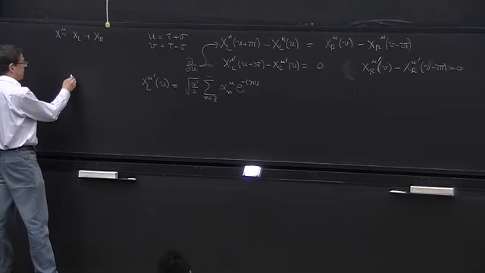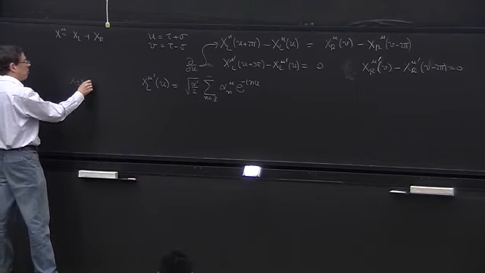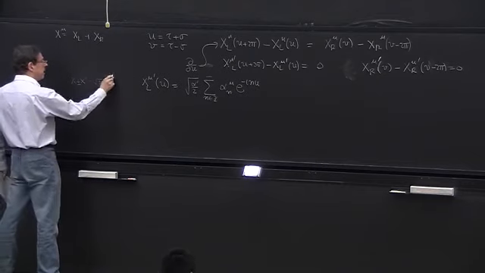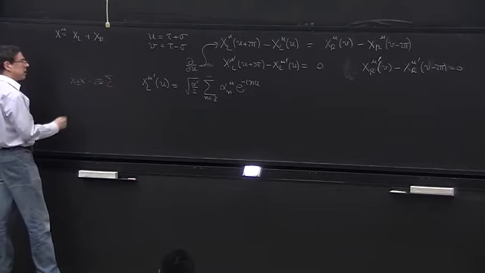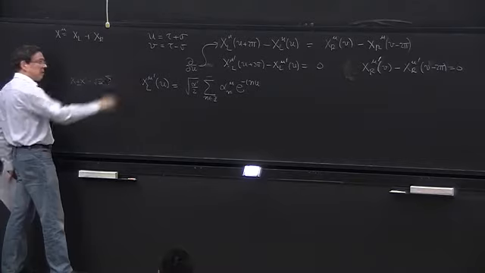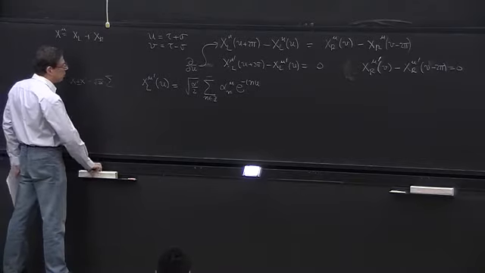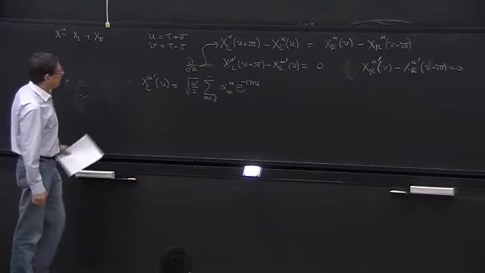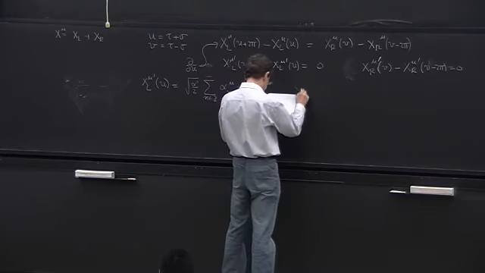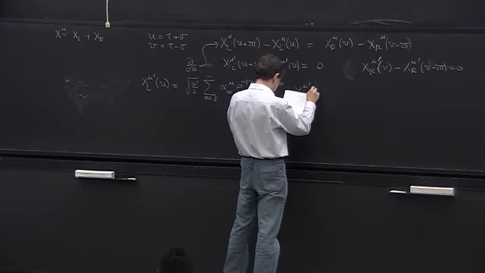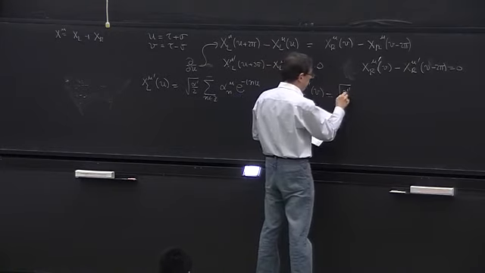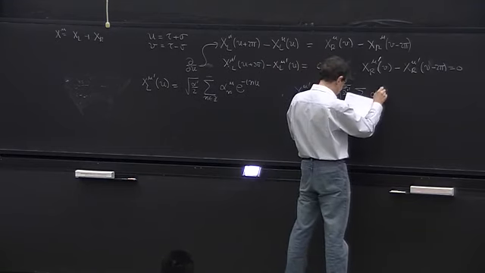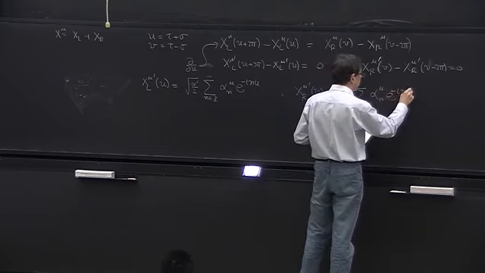Remember, our derivatives x dot plus minus x prime in the open string had that square root of 2 alpha prime. This is a little different. We'll see why. And it sums over simple things. So this is also a derivative. So we've written something simple for it, and very soon we'll see it's the right thing to write. For the other one, for the x right, we'll write the following. x right mu prime of v, also square root of alpha prime over 2, sum over n over the integers, alpha n mu e to the minus i n v.